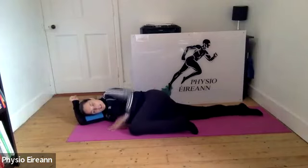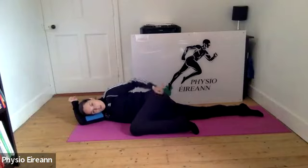Take that knee into chest. Tap that top glute out. Repeat in five more squares. And we'll switch it to the other side.